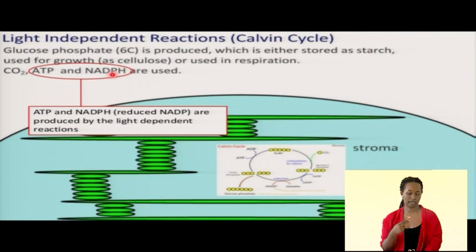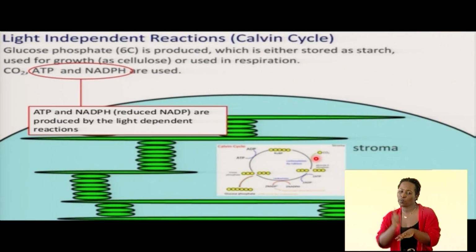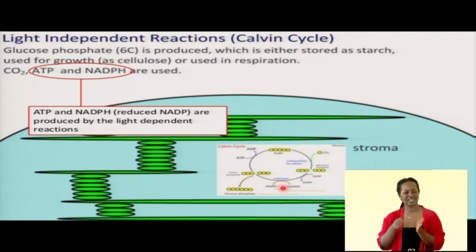The light-independent reactions. When we talk of the Calvin cycle, discovered by Calvin Benson, not me, take note of that, he designed a series of reactions by stopping one reaction after another and seeing, from the time carbon dioxide is received to when we have glucose, what is the path? What is the stage? What is the route taken by this molecule of carbon dioxide until we finally have the glucose?